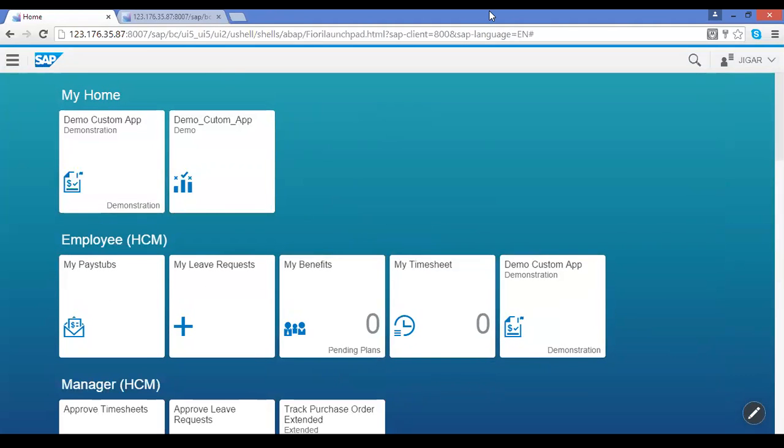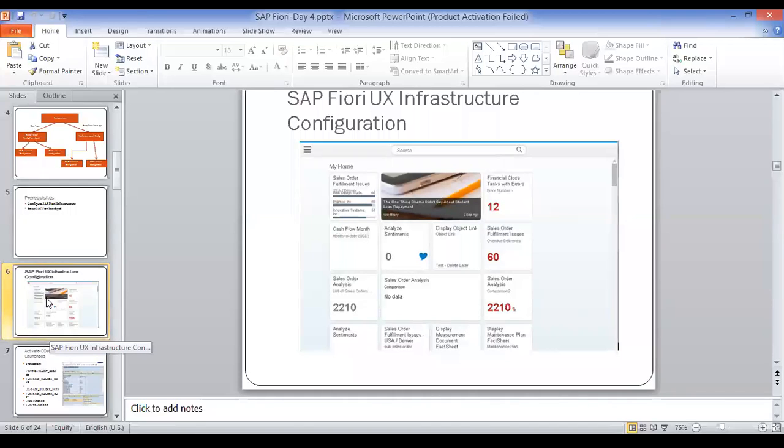So this is the concept of the 3 layers. Let's come back to our slide again now. As part of central level configuration, in order to construct our Launchpad, we have to construct 2 types of Launchpad: one is the end user's Launchpad and another is the admin Launchpad.